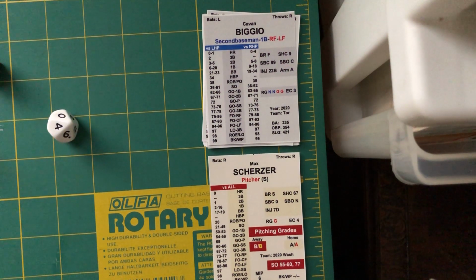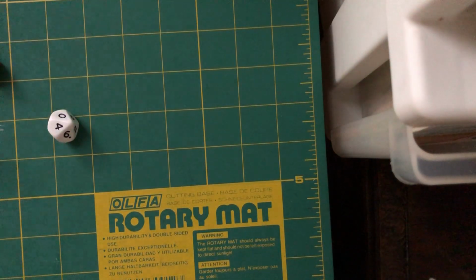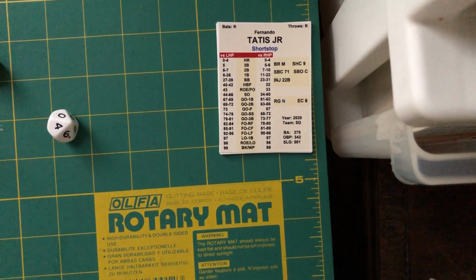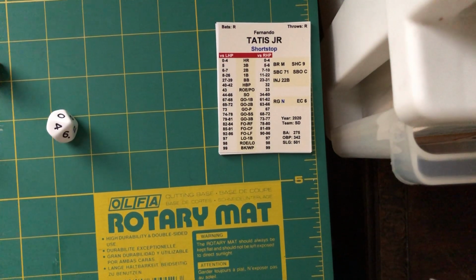Pitch to Cavan. 84, that is lifted in the air to right field, and that's going to be Conforto, and he will make the play for out number 3. So the American League threatens but does not score in the 4th. We go to the bottom of the 4th. It's National League 5, American League 2, and we're going to have a new pitcher. Gonna have a new pitcher in this one.